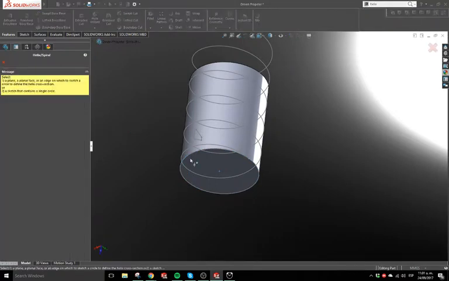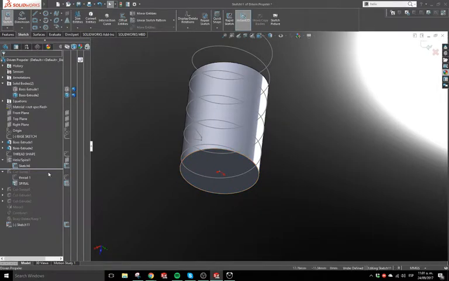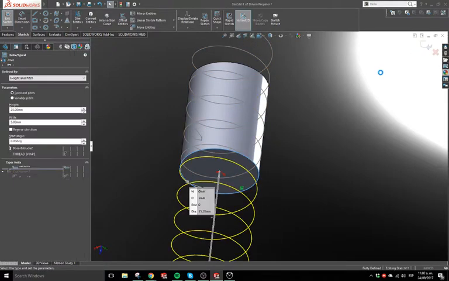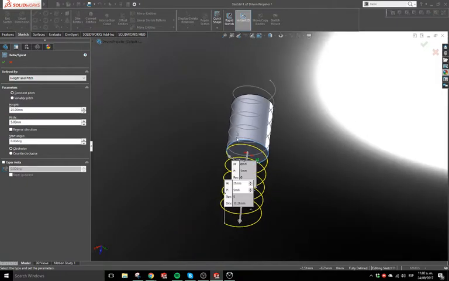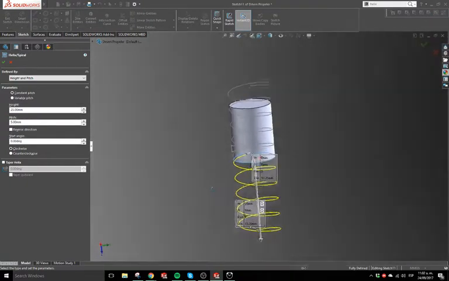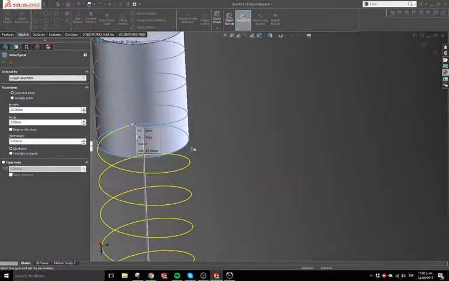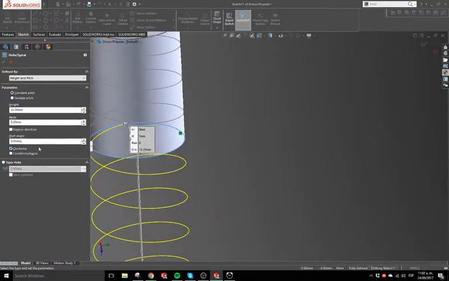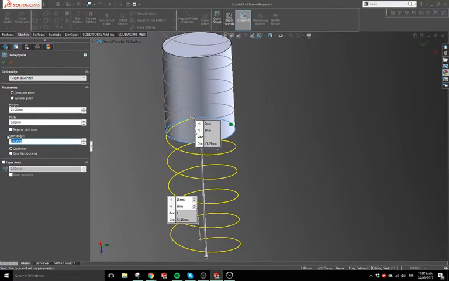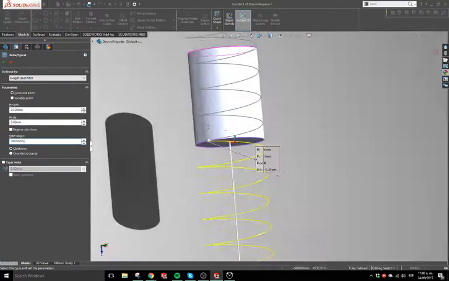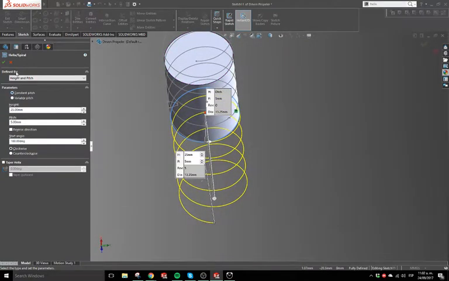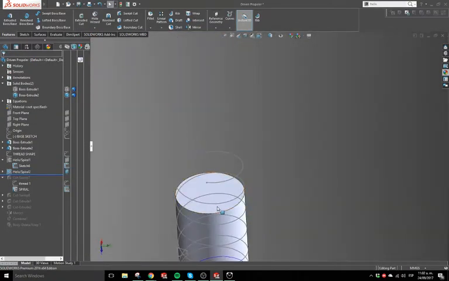Helix and spiral. We use the same sketch. Is this a continuation? Start point. So we have to make sure it starts where the other one ends, which I think is 180 degrees.